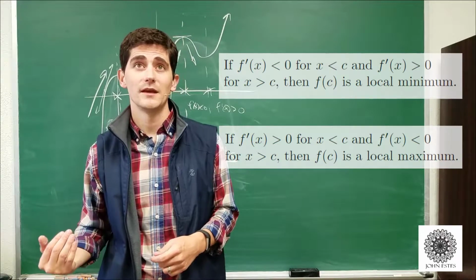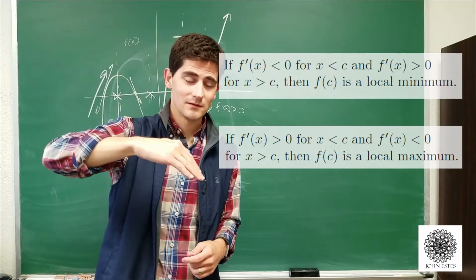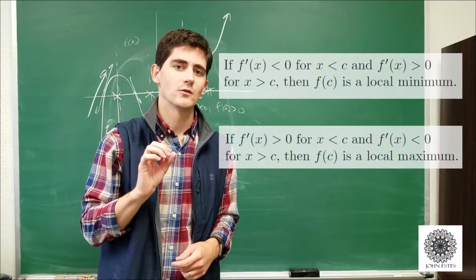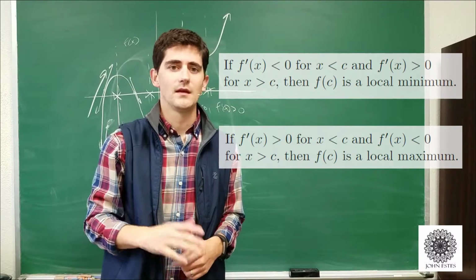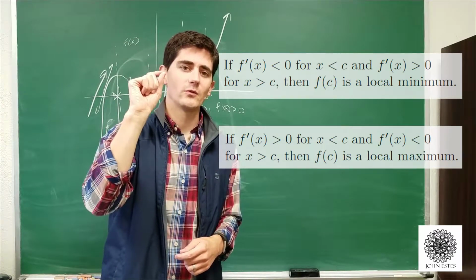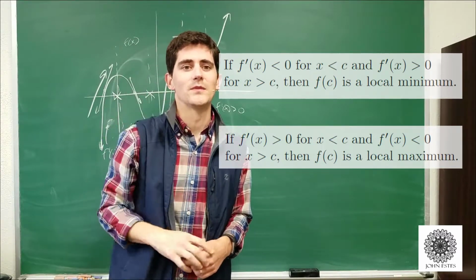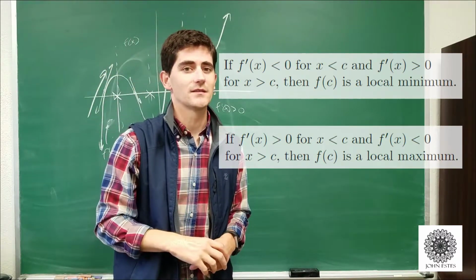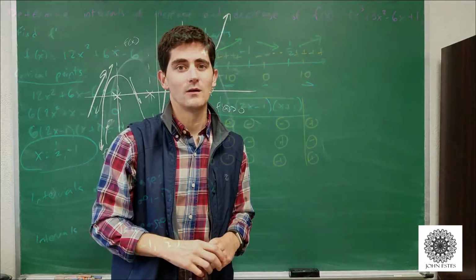Let's see, if it goes from negative to positive, that means it went down and then up. That critical point finds you a local minimum. If your derivative goes from positive to negative, that critical point we found is a local maximum. And this is what we call the first derivative test. And I'll show you an example of that as well.